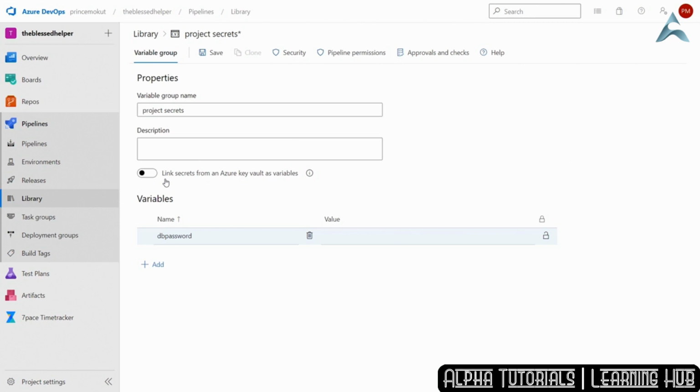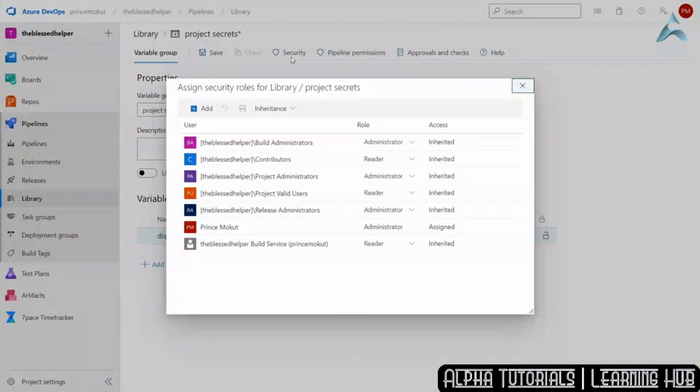With the security control in the library, you can specify who or which groups can read, use, define, or modify the values in a variable group. This provides an additional layer of security over assets created in the library. So in your next CI/CD design for your team, try out the library feature and integrate your Key Vault.